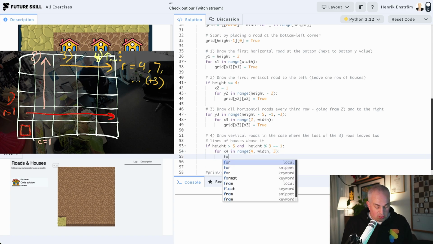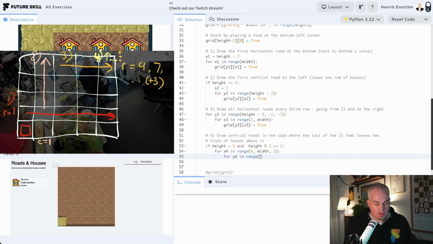And then we have to do a y thing also for y4 in range. And where do we start there? Height minus 1, 2, 3, 4, 5. No, it's the last one that was drawn. No, it's always going to be.